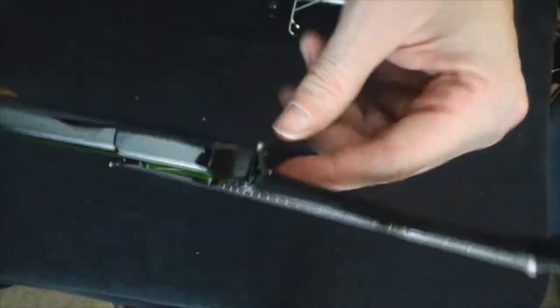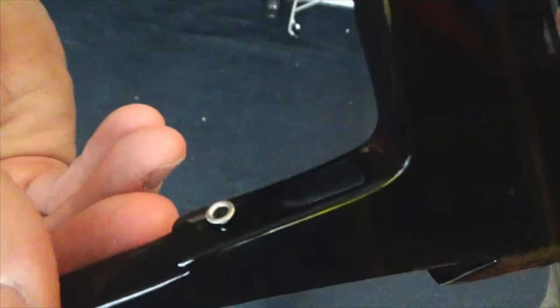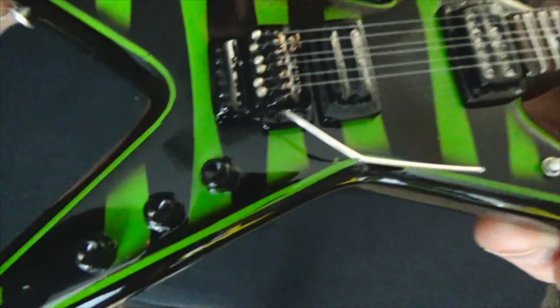Oh my God. Look at this. Strap buttons, everything looks like it's an actual guitar here. Craziness.